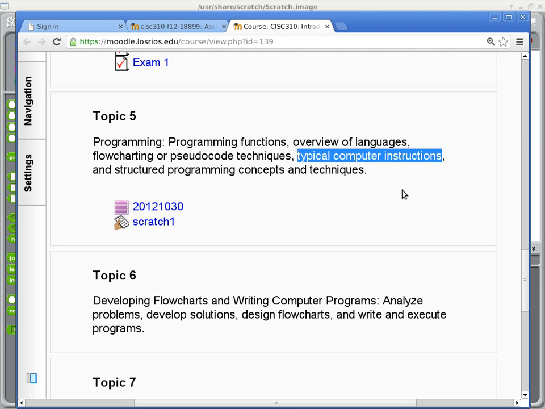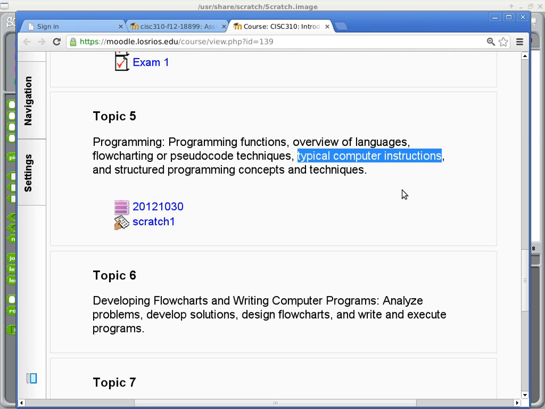When you read the textbook in earlier chapters, some of you probably still remember, and I mentioned this last time, computer instructions or instructions intended for the processor is just a long string of zeros and ones. Do you guys still remember that? And that's the most native computer instructions. The processor only understands that sort of instruction. And that's why we have programming languages.